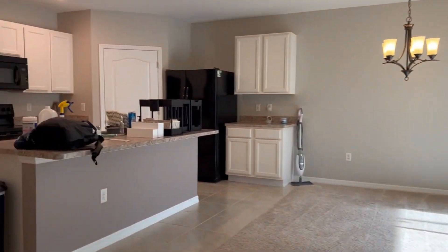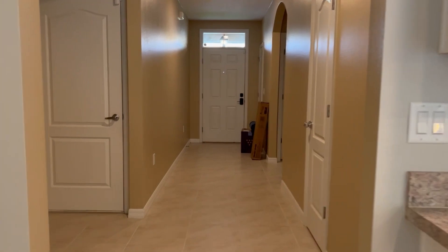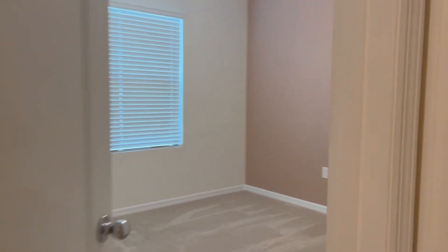The last painting effort we did is here in my office. We had some time so we did it. Corey so kindly painted my accent wall. The color is kind of hard to see on camera, but it's like a pink — it was called dusty rose. You can kind of see the color contrast there. It's a beautiful subtle tint of pink. This will be my office. So yay, we're painted.